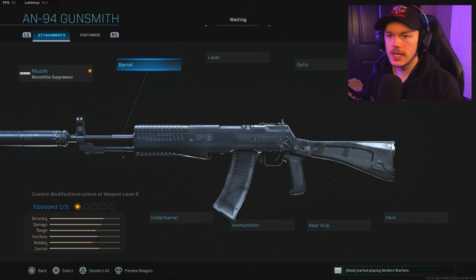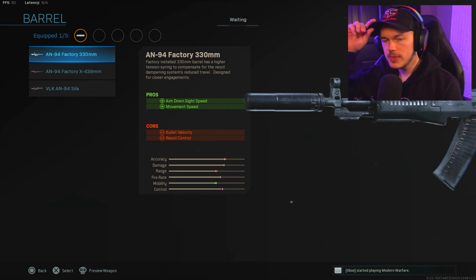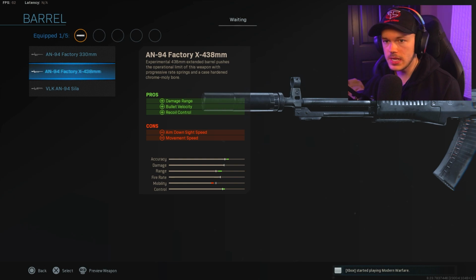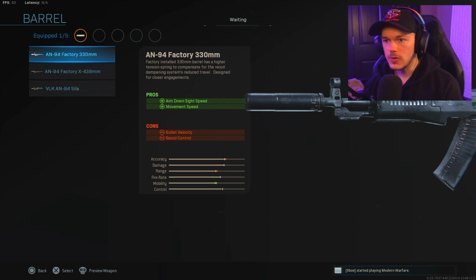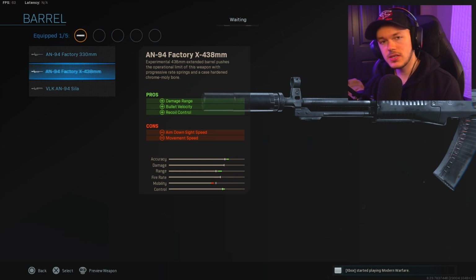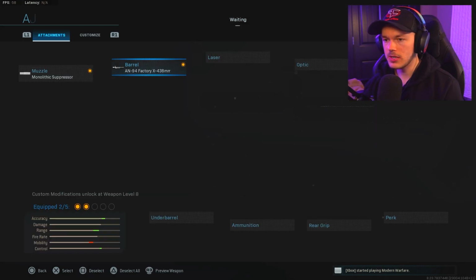After that, next up, we're going to head over to the barrel section. We have a few different barrels here: the 333mm, the 438, and then the AN94 Sela. Basically, you want to get as much damage range, bullet velocity, and recoil control as possible, much like you'd use the Grenadier or the Corvus Custom Marksman on the M4. We're going to use the Factory X 438. This is just going to be your best option, decreasing your mobility a little bit, but that's not really too much of a deal.